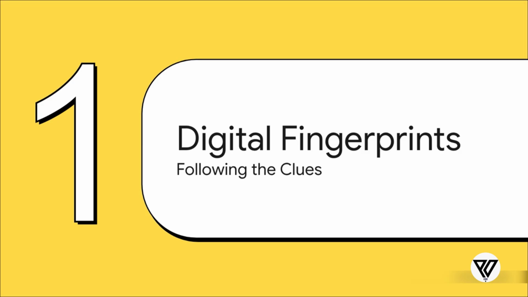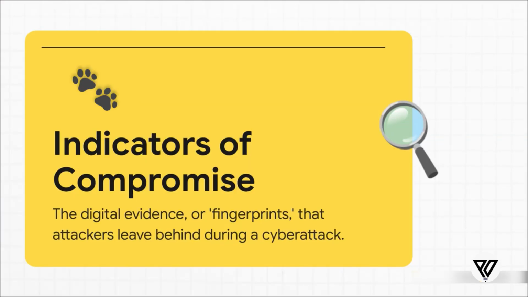So, in the middle of all that chaos, investigators had a huge question on their hands. How in the world do you track down ghosts in the machine? Well, you start by looking for the trail they left behind. And that evidence in the security world is what we call indicators of compromise, or IOCs for short. You can just think of them as digital fingerprints. See, every single action an attacker takes leaves some kind of trace behind. And finding these IOCs, that's always the first and most critical step in any digital investigation. It's how you start to piece the story together.